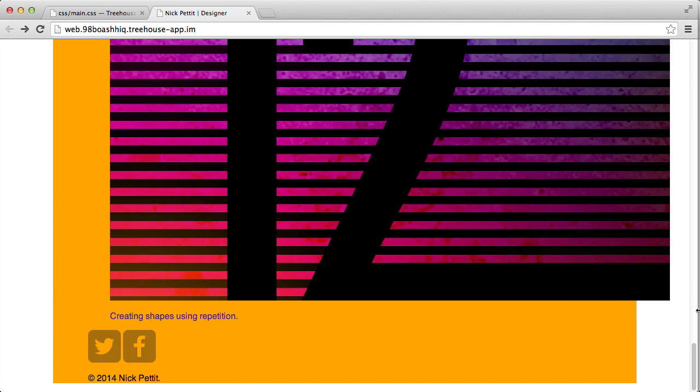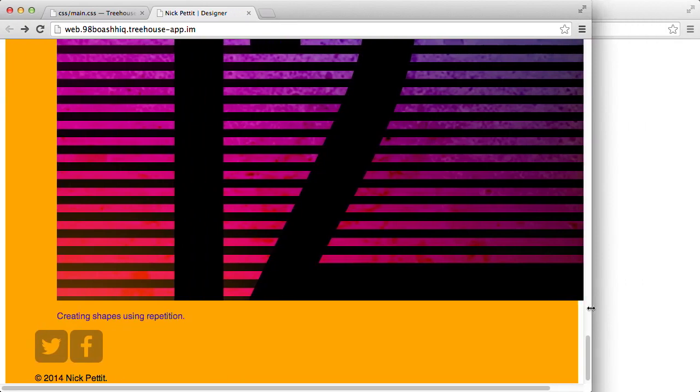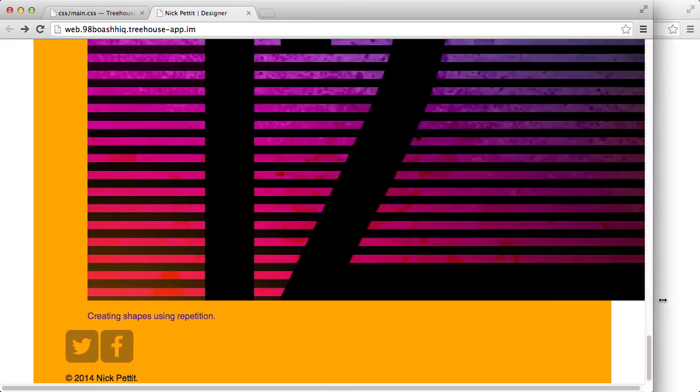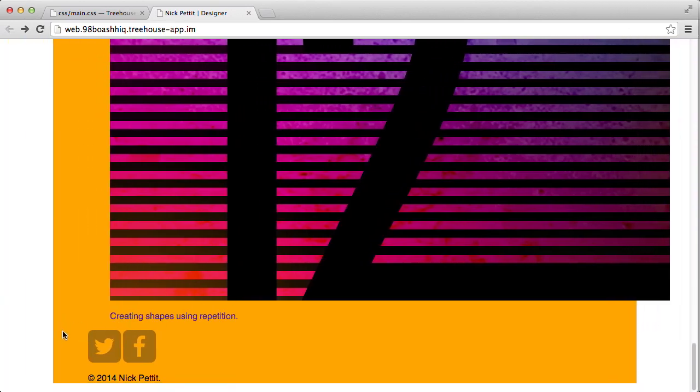If I go ahead and resize the browser, you'll notice that the padding is changing ever so slightly because it's only 5%, but it's still definitely changing and adjusting to the width of the browser. This will be important later on because not all browser windows are the same size. For example, on a mobile device, the browser window will be much smaller than what it looks like on our desktop device here.